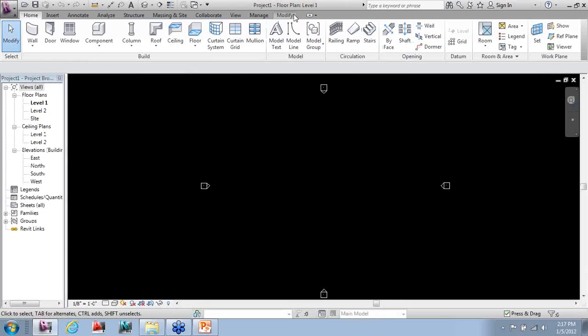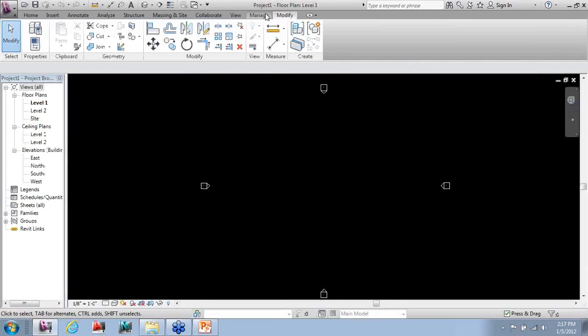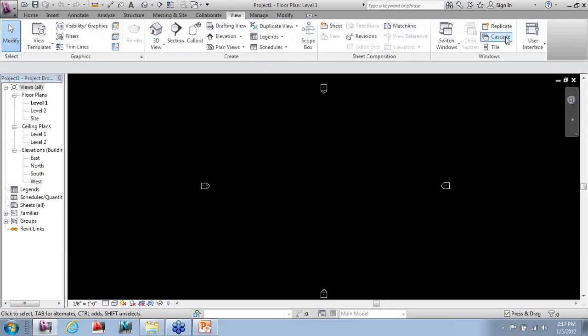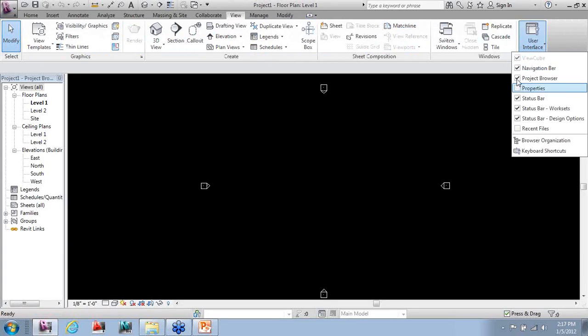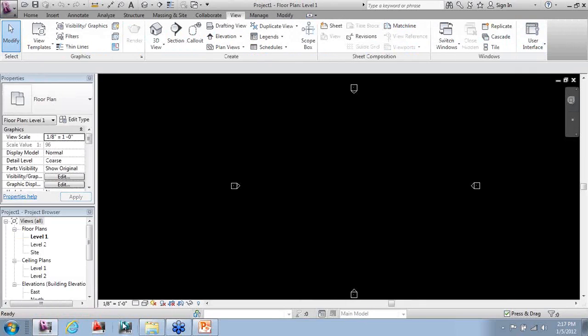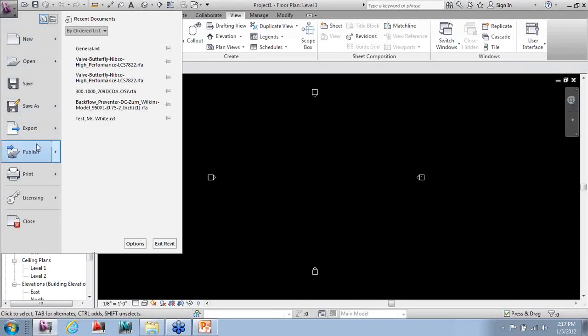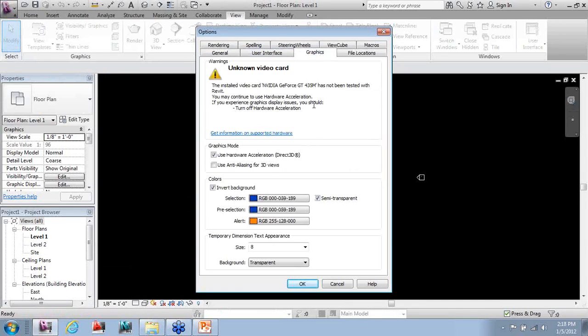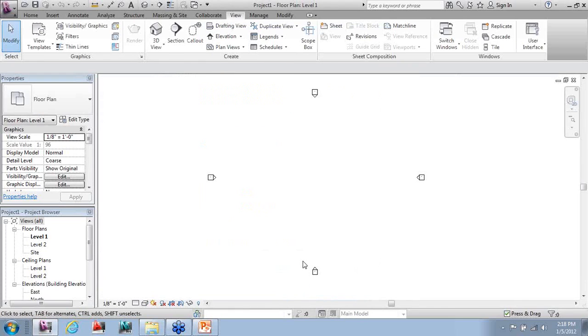A quick top 10 trick that a lot of people aren't familiar with: right now you'll notice that I have a black screen on display. Many people are accustomed to seeing the white screen. Quick little tutorial, if you go to the options menu under graphics, you're able to invert your background color from white to black.